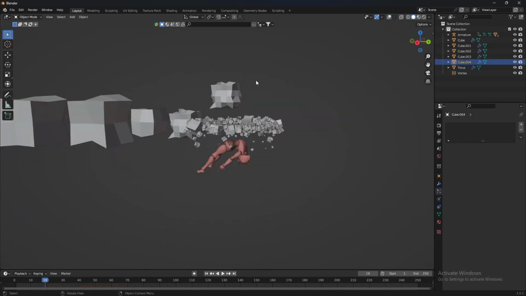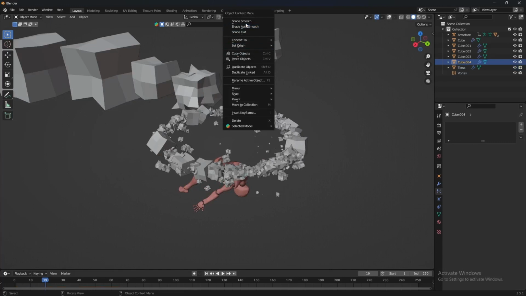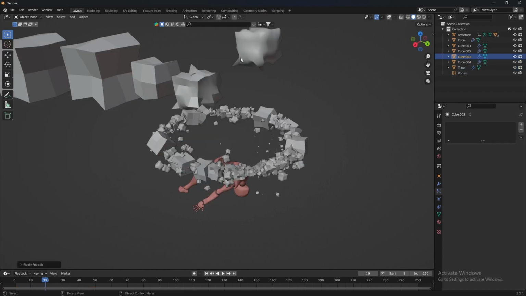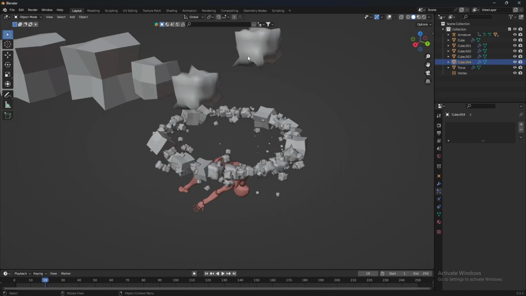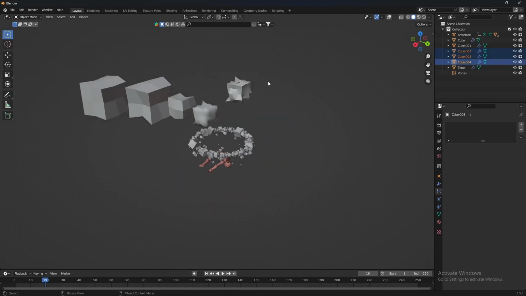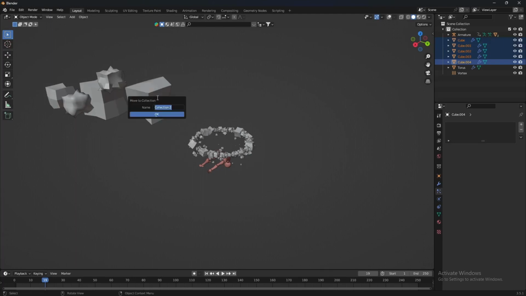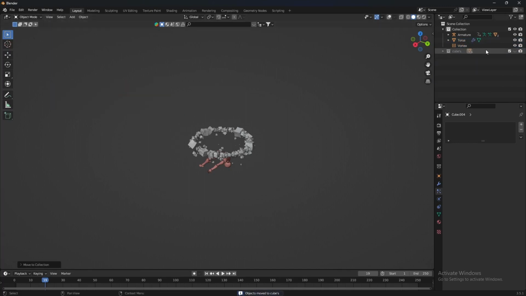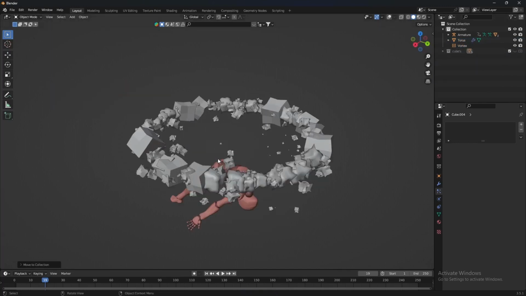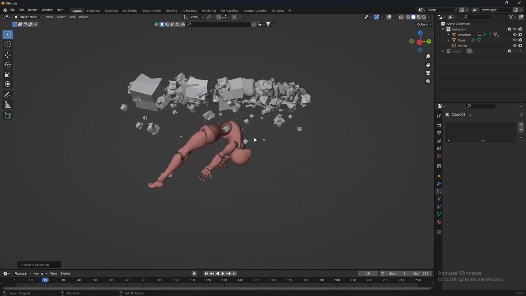Looks super cool. Let's shade both of these smooth. Well, this one auto smooth, and this one, sorry, my bad. This one smooth, and this one auto smooth. Trust me, it does matter. We're going to press M, new collection, and type in cubes. There you go, cubes. We'll hide these because we're not going to see them in our view. We're not going to need them at all. So now we have our portal-y looking thing here.